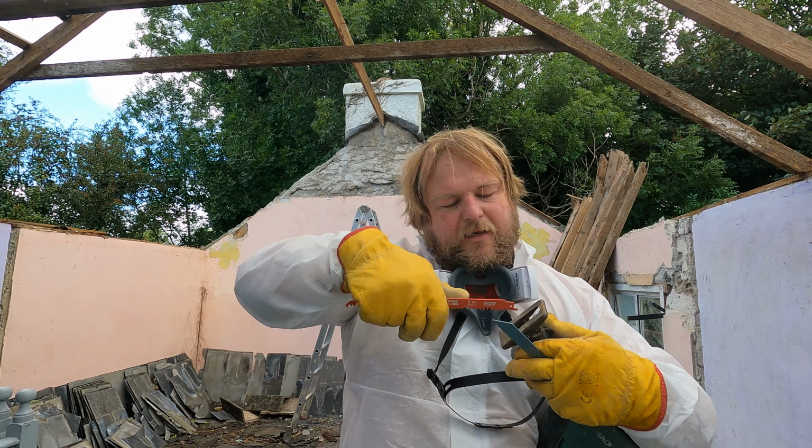There was poured concrete above the windows, so where you see the cracks here, can you see that, this is all a poured lintel and the concrete blocks start here. So I'm anchoring into the concrete blocks on either side of the window. As you look up this way, you can see the actual wall quite bows out here.